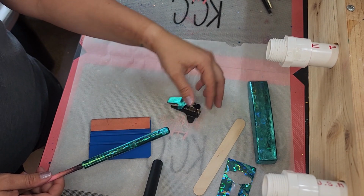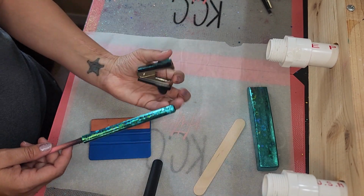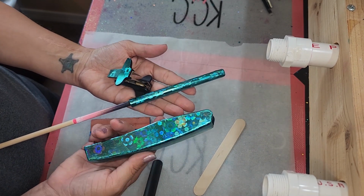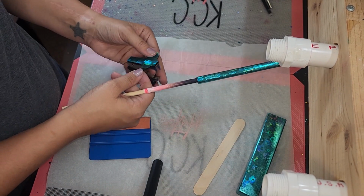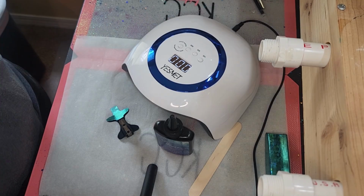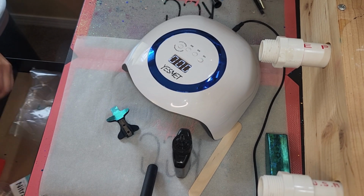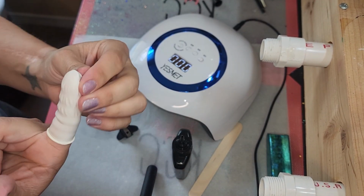And after you apply this foil, you literally don't have to do anything to it. You don't have to spray seal it. You don't have to put the top coat on it. You just go straight to epoxy. You do want something over it though, like epoxy or something, because you want to protect it. You don't want to scratch it off.